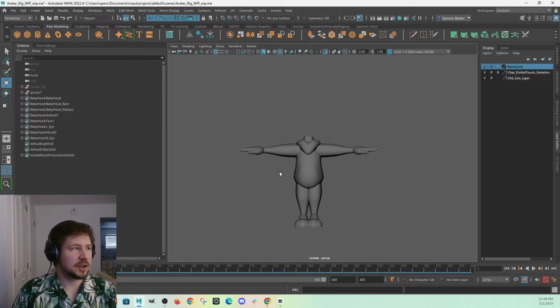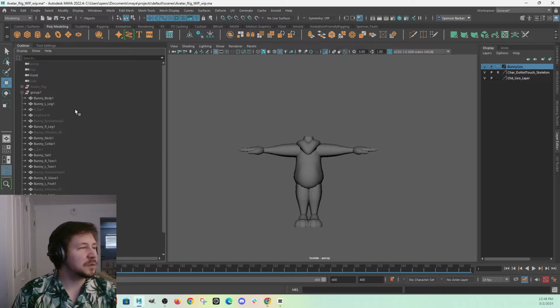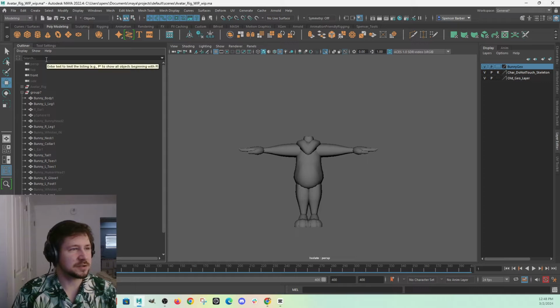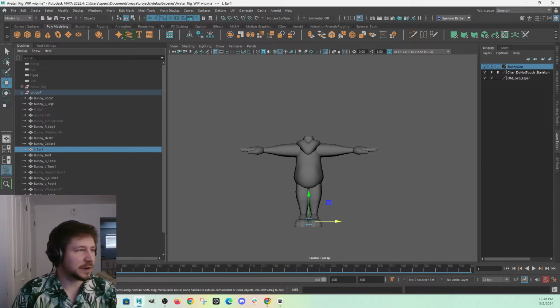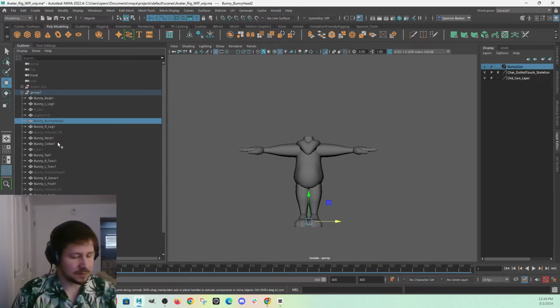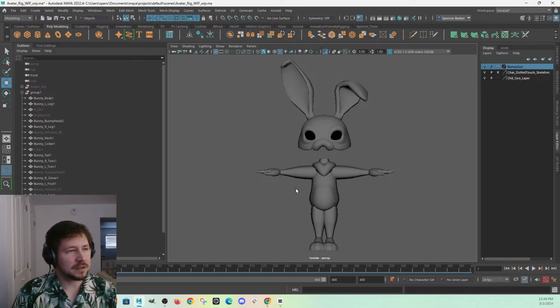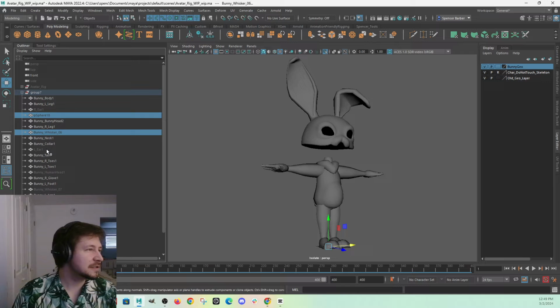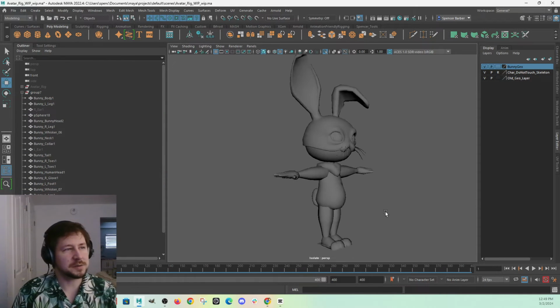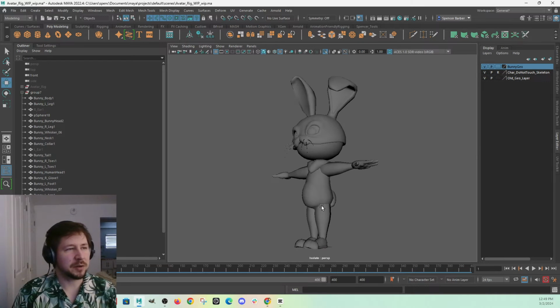So where is the head, right? If you know what the thing is called in your outliner, you can search for the name of it, or if you know where it is, if it's grayed out like this, then you can just find the specific thing and hit H. So H, there's the mask. So I'm just going to grab all of these that are hidden besides these individual ears, unhide those by hitting H. So now I have my whole character.